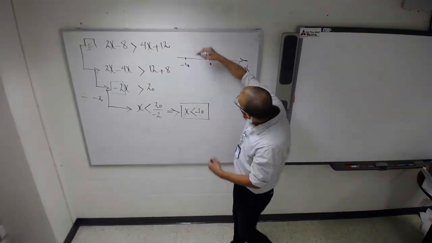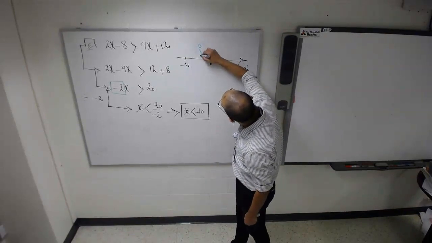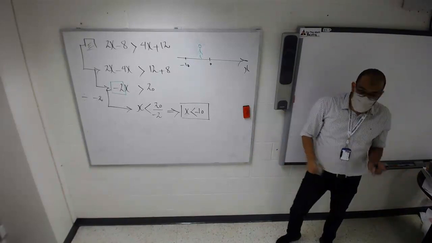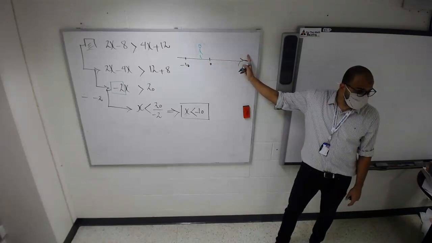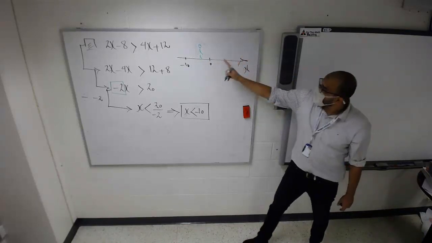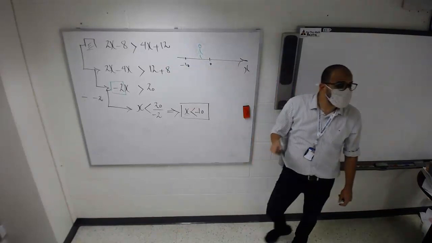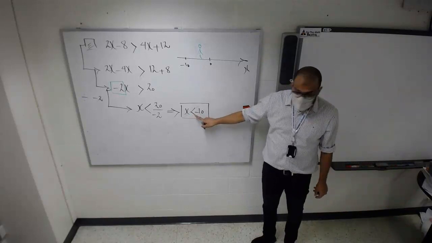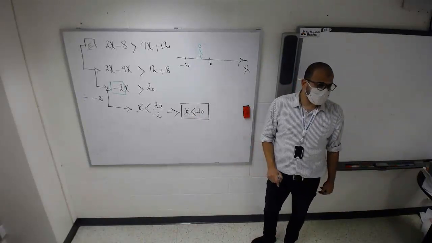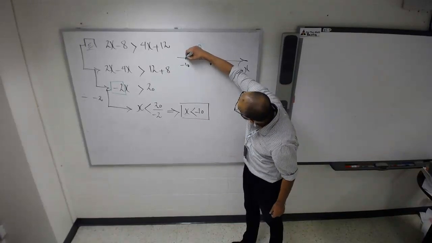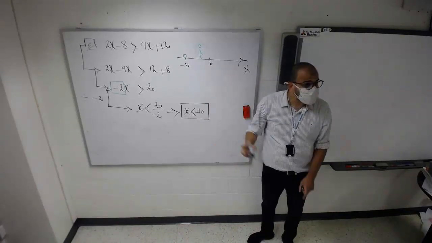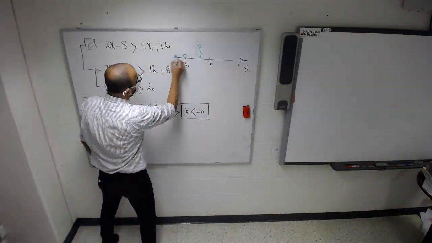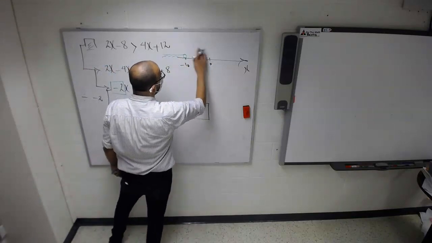If you are standing anywhere, for example, it is me standing over there, and I do not know where to go, but I know something. If I walk towards this direction, X is getting bigger and bigger. If I walk towards this direction, X is getting smaller and smaller. Now I'm looking for the X's that are smaller than minus 10. It means that if minus 10 is here, I'm looking for those who are smaller than minus 10. Does it mean that I'm going to the left or right? That's right. And that becomes my answer.